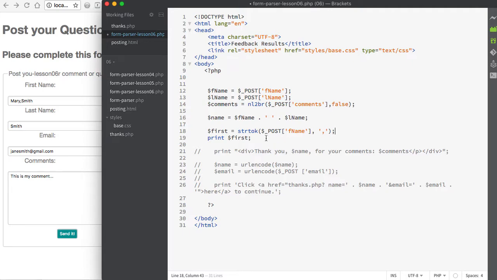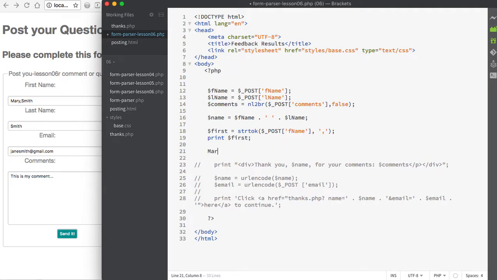If we were looking to index the string of Mary, we begin with the M, which is at position 0, followed by the A at position 1, and the R at position 2, and the Y at position 3. So even though the string length of Mary is equal to 4, the index goes from 0 to 3. So in short, indexes always go from 0 to the length minus 1.